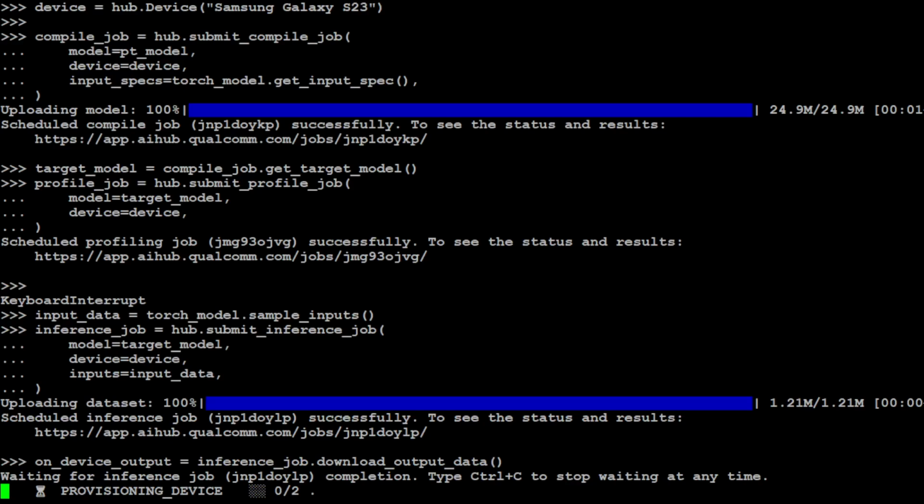Sometimes depending on the load on the AI Hub, it can take 5 minutes or so, but it is not that prolonged. It depends on the load on the system at the moment. Anyway, let's wait for it to finish. And meanwhile, you can also keep an eye on the AI Hub's page, where you can check it out. So let me quickly take you to the browser.